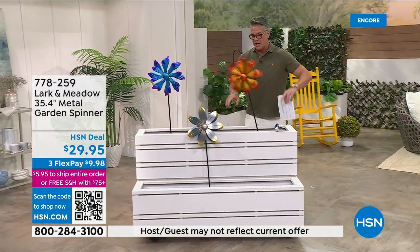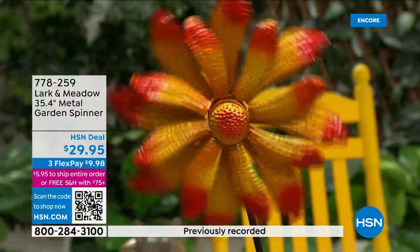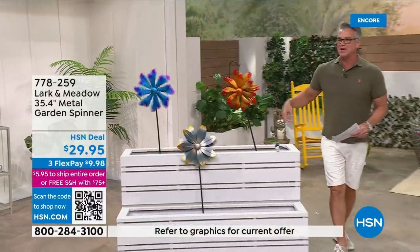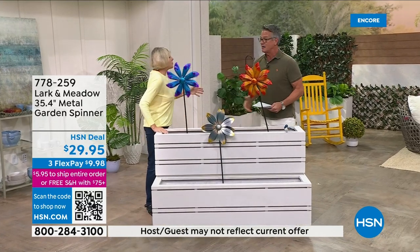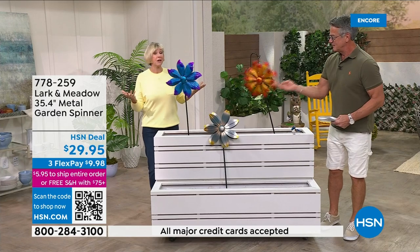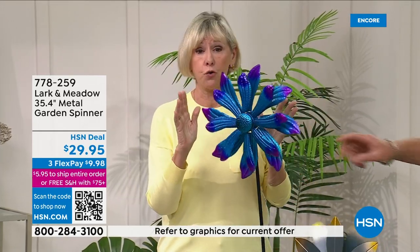All three colors — this is kind of how they work when they get going: one goes one way and the other goes the other. Deb Byers is here. $29.95 — this is a giveaway. These are three feet tall. Good morning, everybody. This is an opportunity for you to bring a little bit of springtime. I know Punxsutawney Phil said six more weeks of winter — well, you can go ahead and have a little bit of spring with these gorgeous spinners.